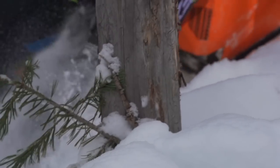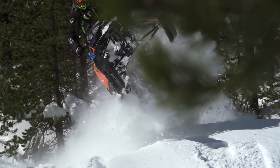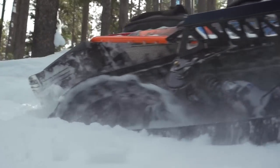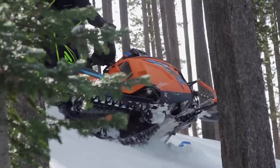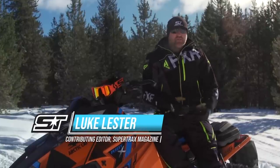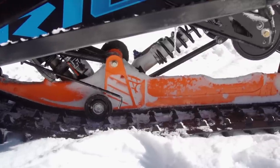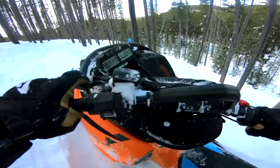Last season I did a test ride on Arctic Cat's new Riot X and made some pretty bold claims about just how good I thought that sled really was. This season they swapped its cross-action skid with a 146-inch version of their Alpha 1. I had very little bad to say about the 2020 Riot X because it did such a great job off-trail while still maintaining good ride quality and some level of handling on the trail. Will the addition of the Alpha 1 be an upgrade or a downgrade for the Riot X? To answer this, we need to first go over what the Riot X actually is supposed to be and what it is not.